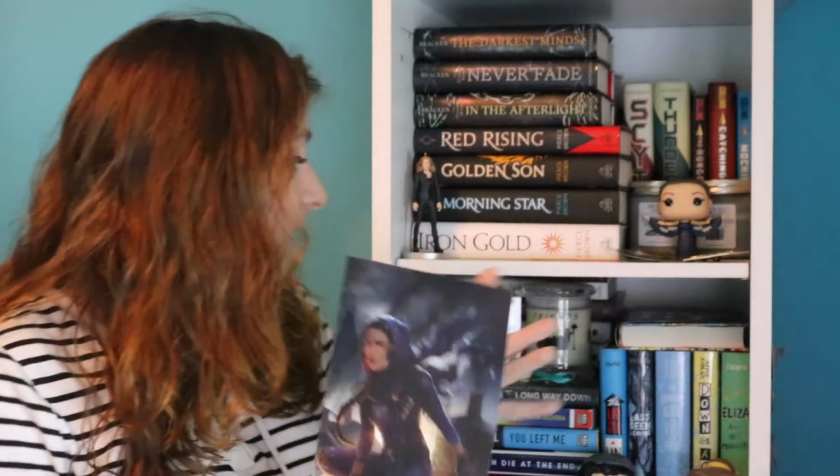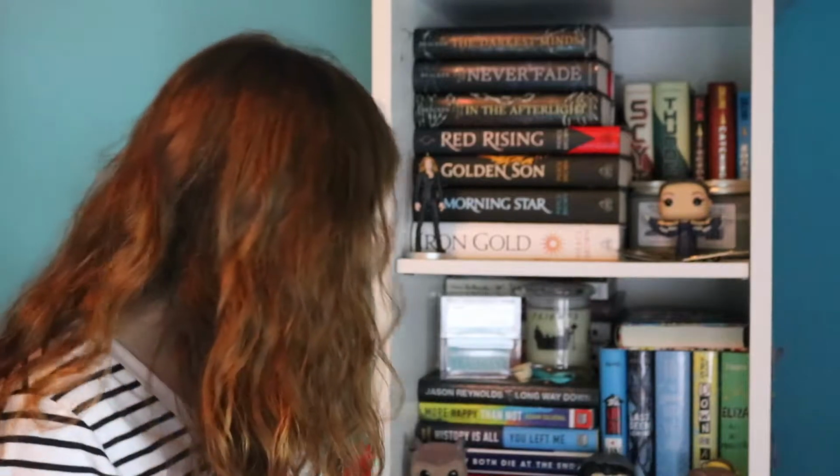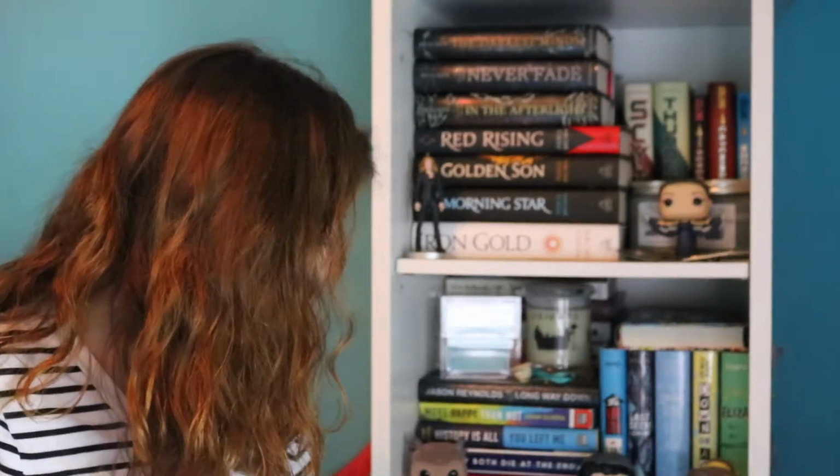The next item in here is an art print inspired by Inej from Six of Crows that was designed by Melanie Bergiois, and I absolutely love this. I love how it's very dark, and then you just have Inej and she's just dressed like a badass. I always love getting art prints from OwlCrate because there's so many beautiful and talented artists within the YA book community, and I always love seeing what they come up with. This design is absolutely stunning, and I'm so excited to have it. What I've been doing now is taking the ends of my bookshelf, like here and here, and pinning up art prints. So this one may have to go on my shelf at the bottom with all of my Leigh Bardugo books, so I'm excited to have this.